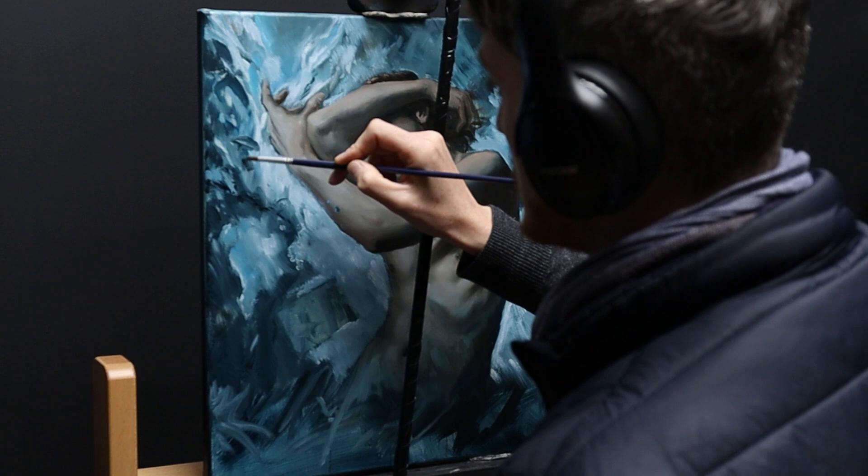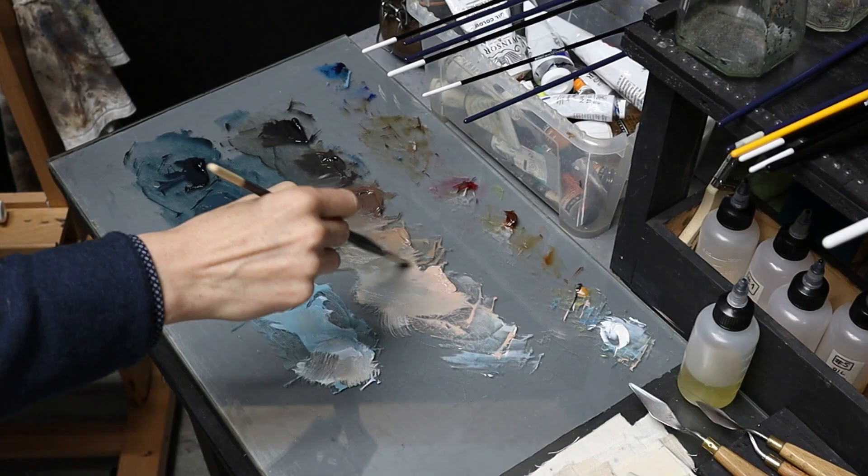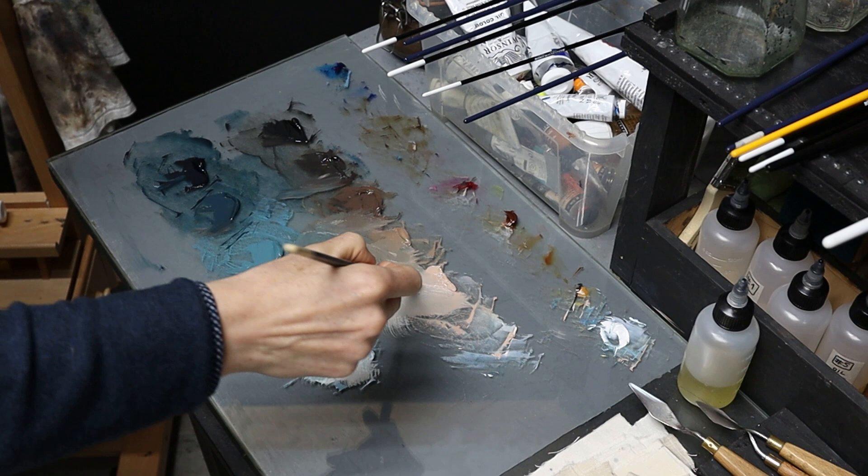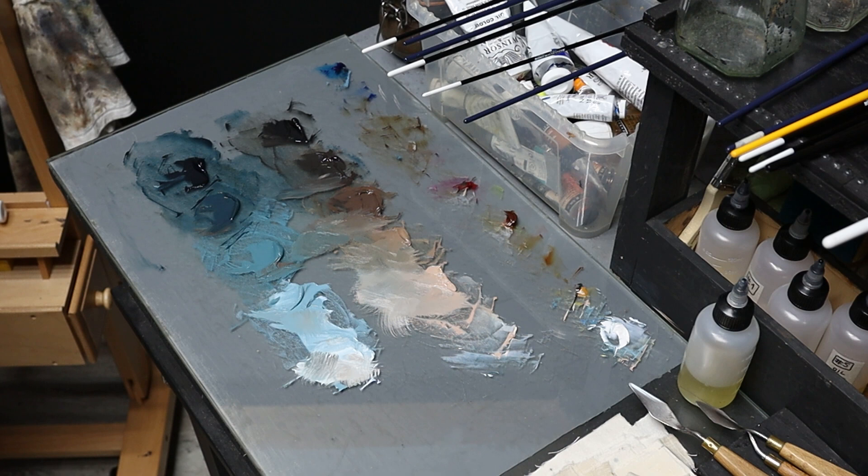If both scales are complementary, the mixing line will give you gray mixes in the middle, which is pretty useful. In my case, the colors of the scales are not perfectly complementary, but they still allow me to achieve the same effect. If I mix the two, I get less chromatic colors in the middle. The colors don't need to be perfectly complementary — if they are just somewhat opposed on the color wheel, they should work similarly and create the same effects.